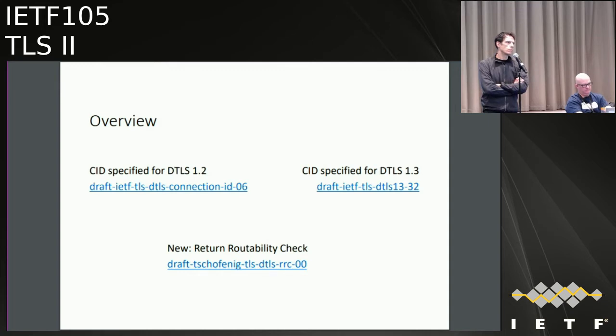So here's what I propose we do, both for technical reasons and also for expedience reasons. I propose that we say in the two drafts up top, the CID draft and the 1.3 draft, here's the machinery for connection ID, and DTLS shouldn't automatically do any kind of response to this. It should just accept the packets as is and should not adjust the peer address. And then it should say, here are some considerations about what you would generally need to do in order to adjust the peer address. But it's the responsibility of the application or some future extension like the RRC draft to tell you how to actually do that. And that lets us advance the wire format mechanics for people who need them, and then co-refine the return routability check really quick and get the right answer. So that's how I propose we proceed.